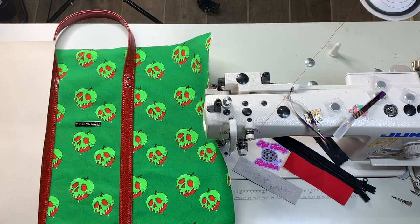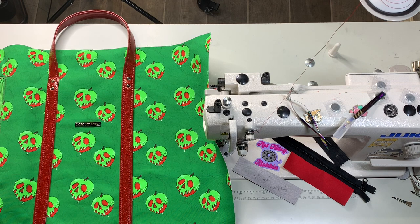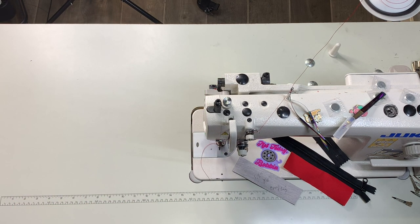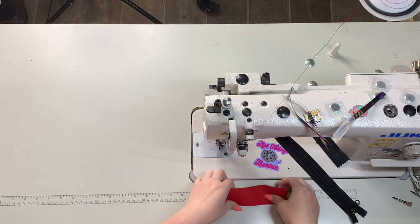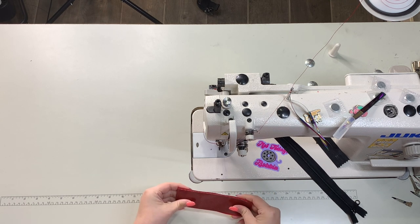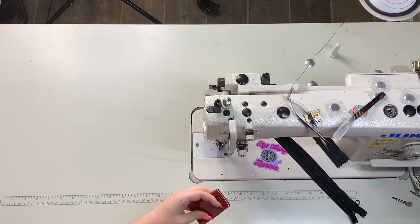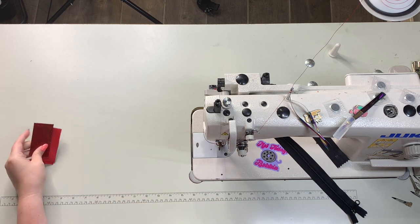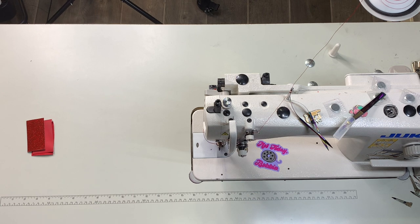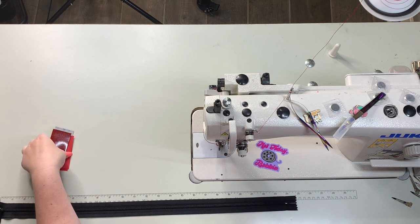Okay, so let's hope it works out. I am going to start by cutting these two in half. So you want it to be 3 inches long-ish. One each. Let me iron my zipper really quick. I'm using the exact length of zipper that this calls for, 24 inches.